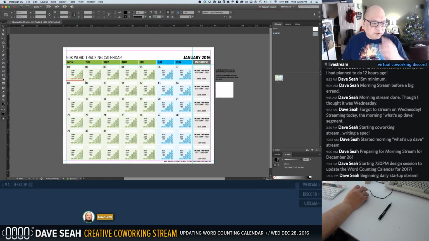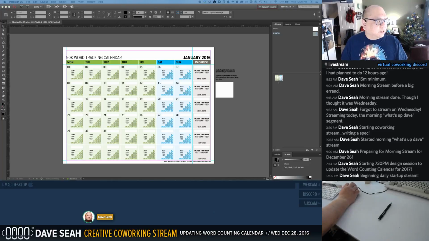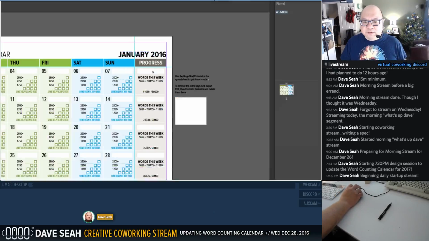Yep, so I'm updating this calendar. And what I need to do is I had this brainstorm based on some feedback from someone who actually uses this calendar. And she pointed out that some of the months have the same starting days, so updating them would be relatively easy. And that is true. And I went off and started that, and I realized that the actual word count per week varied depending on what month it was and how many days there were. And because there's different starting days that affects the count, in particular the cumulative count.